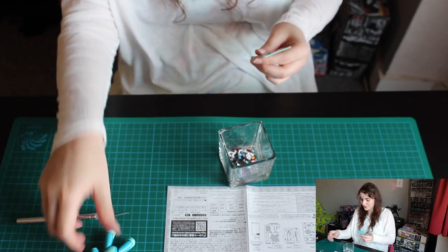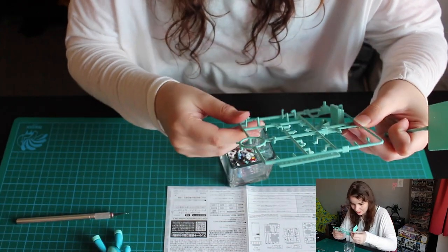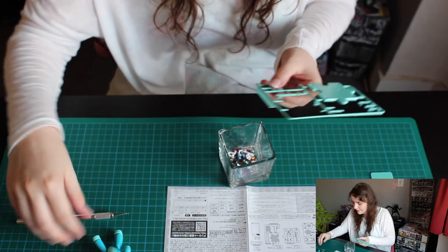See, this is so cute. Okay, so this is supposed to be his hand somewhere? Man, there it is.